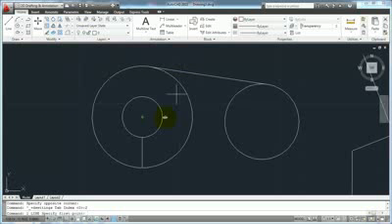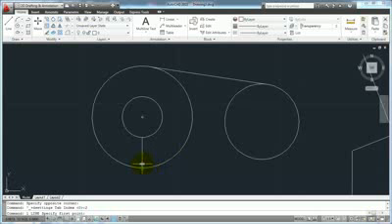So now when I start a line, instead of me having to bring up that menu every time, I've turned on my endpoint and also the center point object snaps. So if I get close to the endpoint of this line, notice the little square box tells me that if I pick, I'm going to get the endpoint of that line. Or I can scoot over here and pick the edge of this circle. Notice in the center of that circle, my little circle icon is popping up telling me that I'm getting ready to pick the center point of that circle if I were to pick right now.